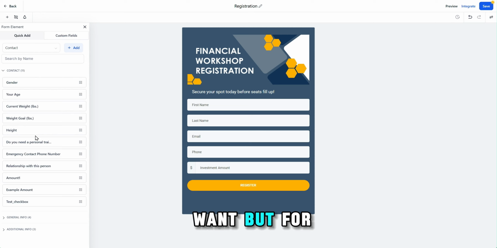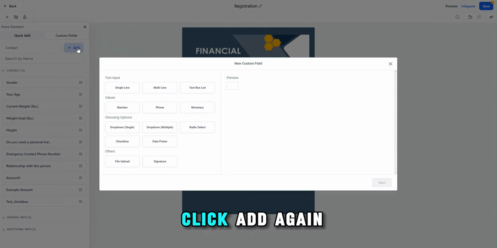And the reason I did this is because you can customize it in any way that you want. But for this scenario, let's say you have a customer that has come to your website and maybe they want to invest or they have to put in a certain amount of money down. Well, now you can easily collect that information right here.